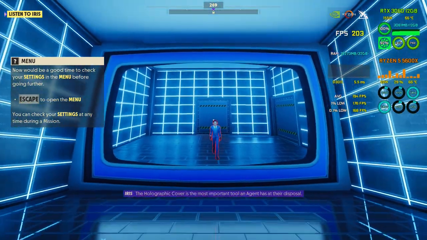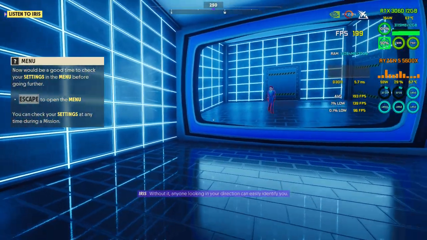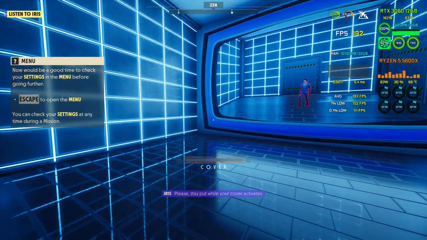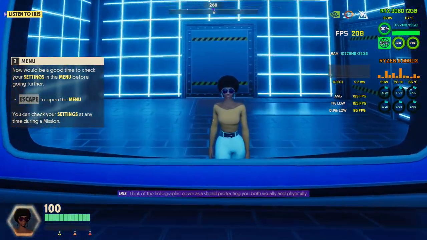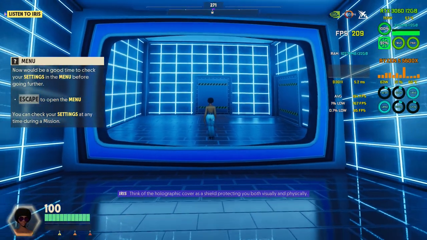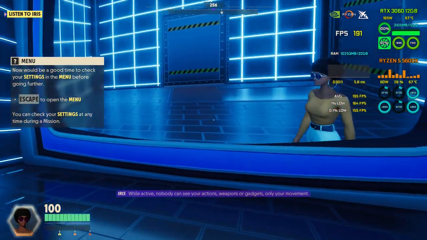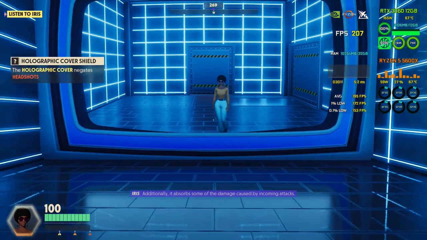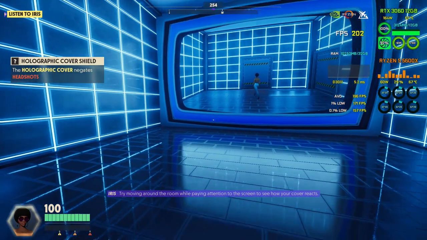The holographic cover is the most important tool an agent has at their disposal. Without it, anyone looking in your direction can easily identify you. Please, stay put while your cover activates. Think of the holographic cover as a shield protecting you both visually and physically. While active, nobody can see your actions, weapons, or gadgets, only your movement. Additionally, it absorbs some of the damage caused by incoming attacks. Try moving around the room while paying attention to the screen to see how your cover reacts.